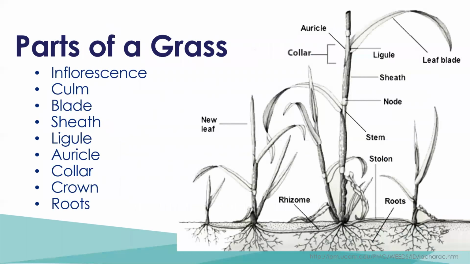So here are the parts of the grass that we are going to be covering today. I know this can look really intimidating, but I'm going to break it down into really small, easy, manageable chunks. And we're going to work through all of these terms together. The one that I don't cover anywhere else, but here is the culm. A culm is the central stem of the grass, which I'll try and refer to as the central stem just to limit the amount of terminology that we're using.